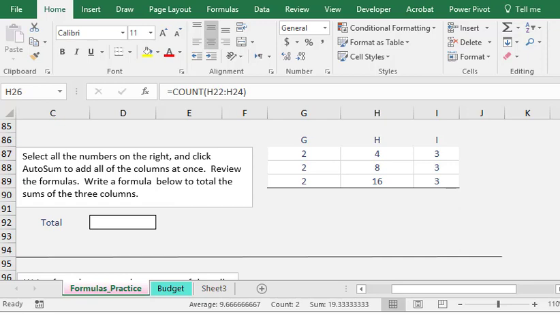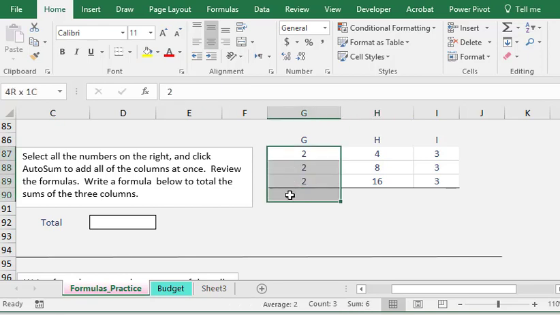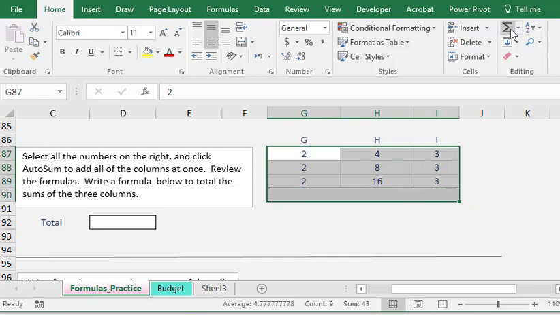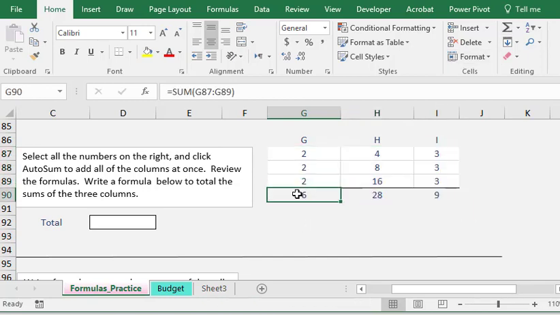Now we will review a few quick ways to put the AutoSum value to work. I'm going to select on this one right here because not only do I want the answer here for AutoSum, I want it all the way across. There's a couple ways you can do that. I can go right here and look for the black cross, which is right around the green box in the lower right hand corner, and autofill across. As you can see, it has the right number. Or in this case, there's actually a very easy way to do this. I'm going to select this whole area and just click AutoSum, and the numbers went right in. You can look at right up here, you can see that the correct values went in.